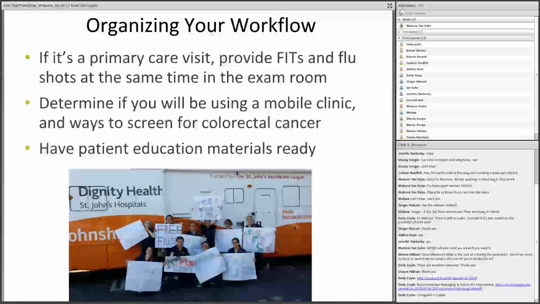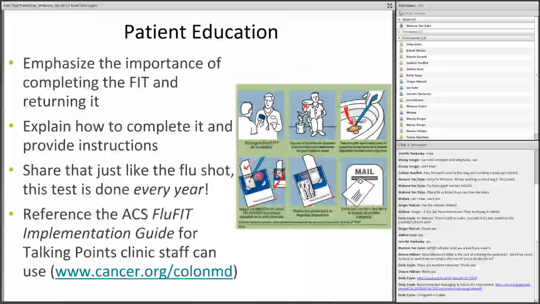I think we've already basically talked about that. Patient education materials, that's what we're here for. So download those and get those orders in. And then more on patient education. Having the FIT test in your possession does absolutely no good if you do not return it to the clinic.